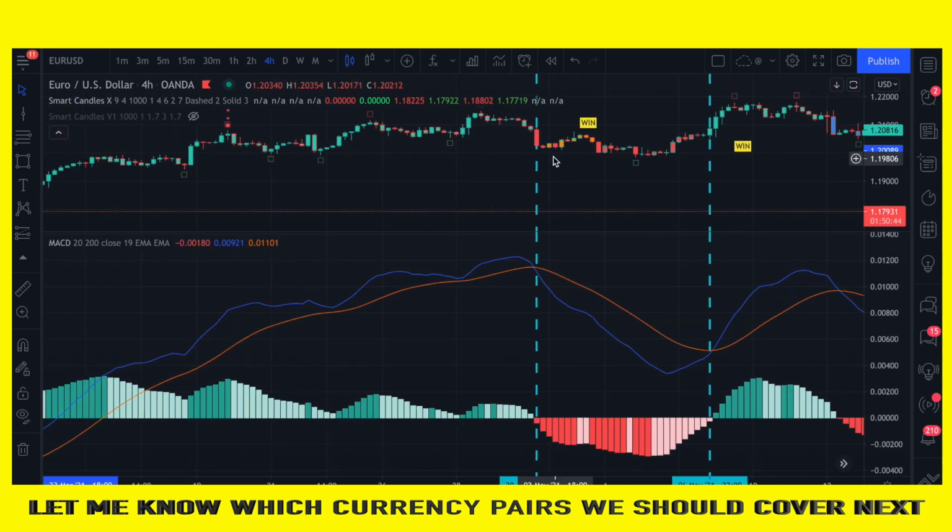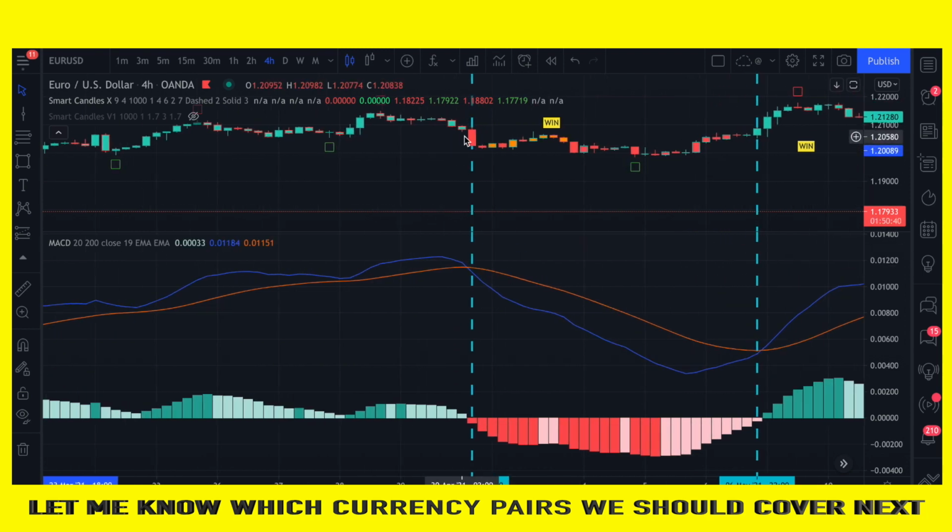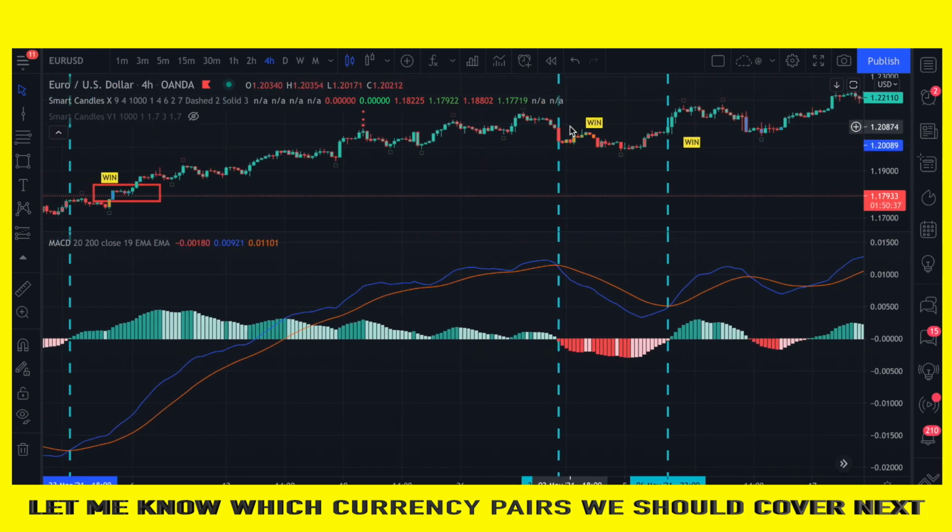We have another trade right here where we have the cross, and then it's actually exactly on the candle. We could see it turned red. So that would have been a sell signal right there. And the reason why this was a win is because this doesn't look like much, but it's actually about 60 pips, okay? Actually, it's a little bit more.